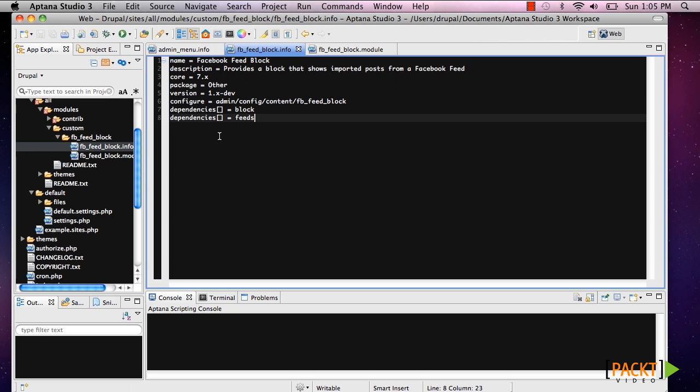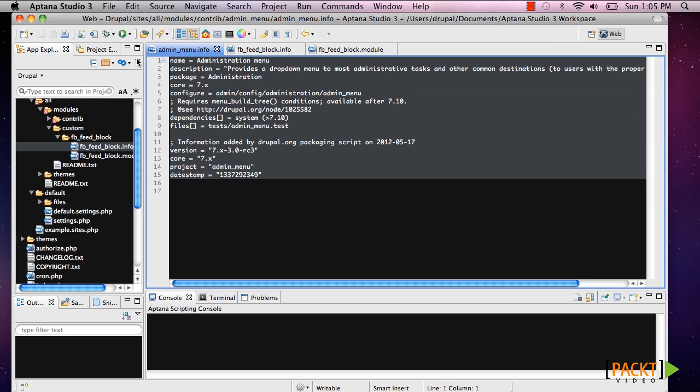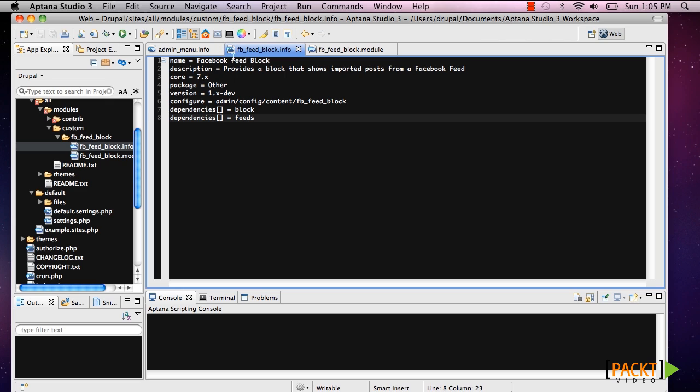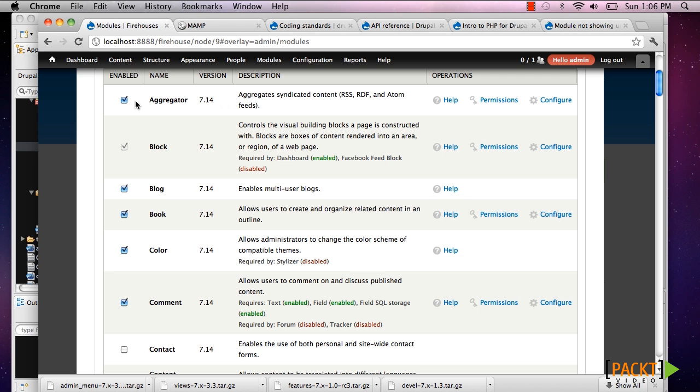Let's look at the .info file and write it. What I've done is I've actually copied all the code from the admin menu.info and I pasted it in over here, and then I made some tweaks so you can follow along with the tweaks I made. I gave my module a name, Facebook feed block. This corresponds to the name that's going to show up over here on the admin screen.